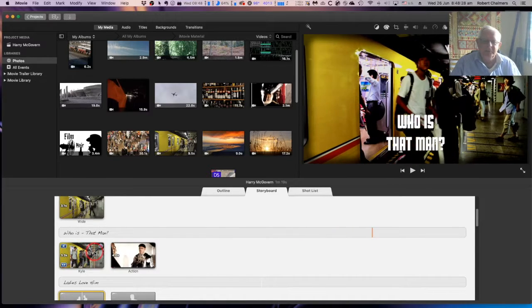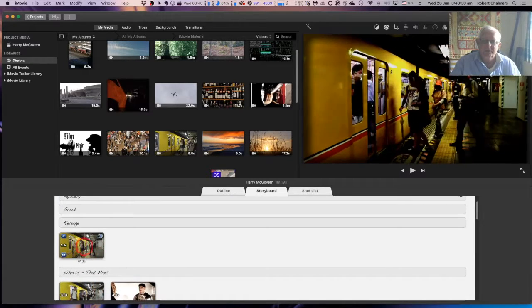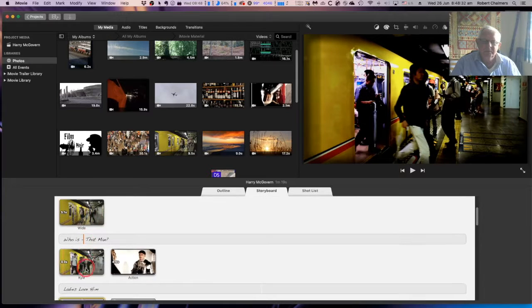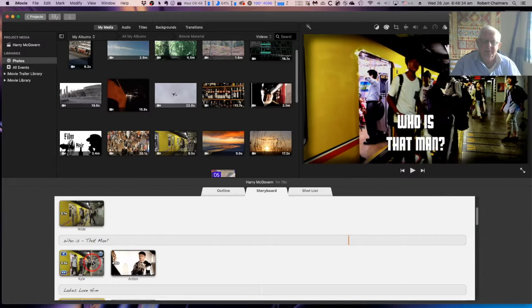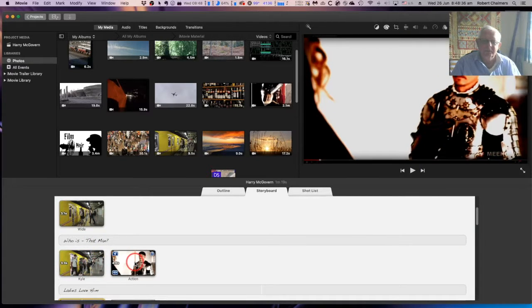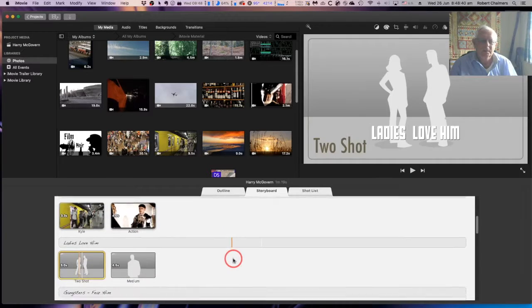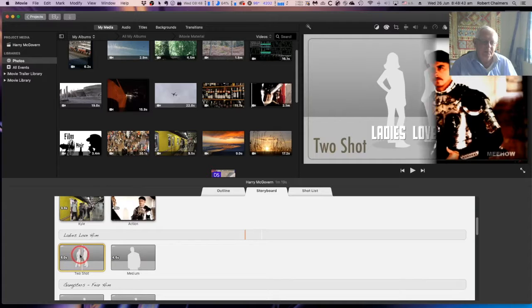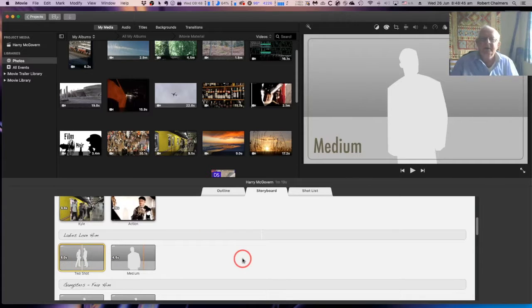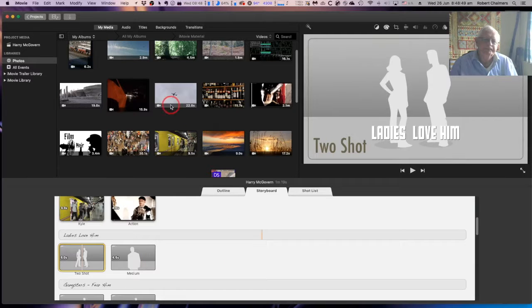And that's probably not the best image. But what I'm showing you is how you can extract more than one image from a single video file. It's automatically waiting on the next one. That's a 5-second clip.